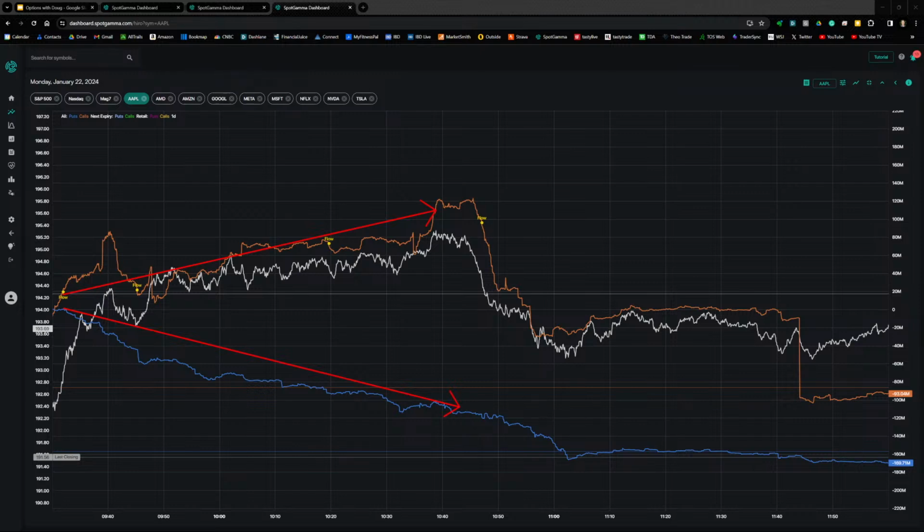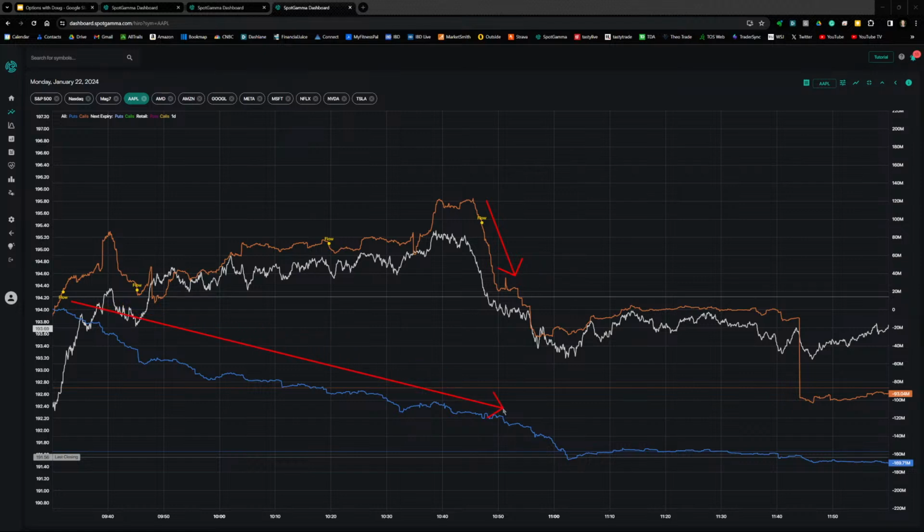And it looks like in the morning at least, call buyers were driving price higher. And note they kind of abruptly take their foot off the gas. Just right around 10:45, they continue to buy puts, and Apple dropped sharply lower. So in the morning, up until around 10:45, call buyers were driving price higher, and then that reverses lower.